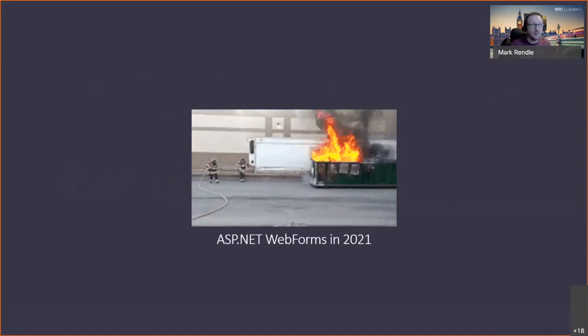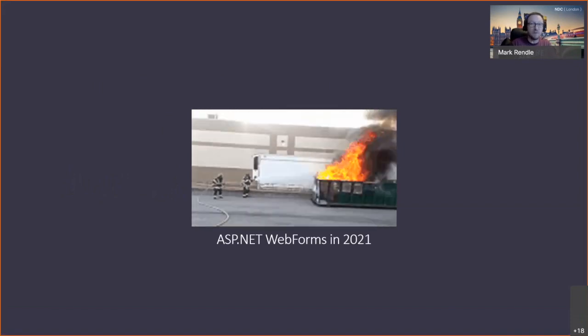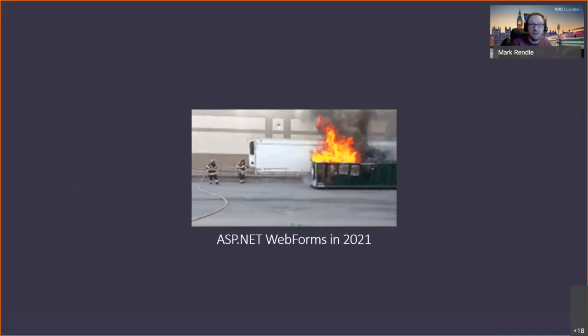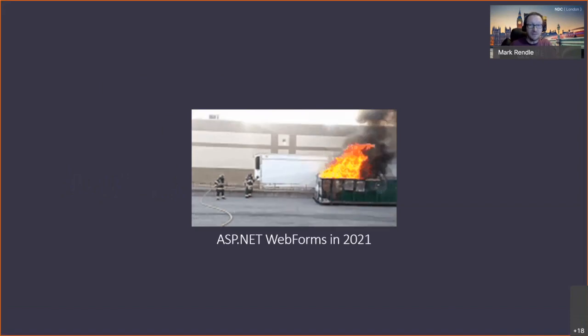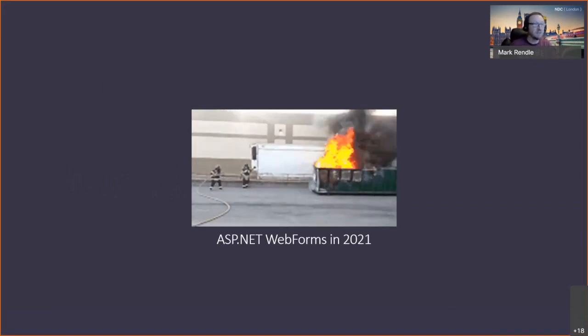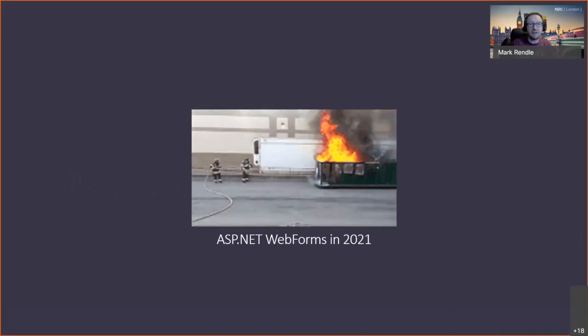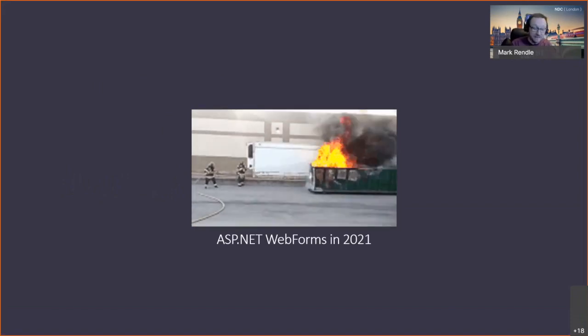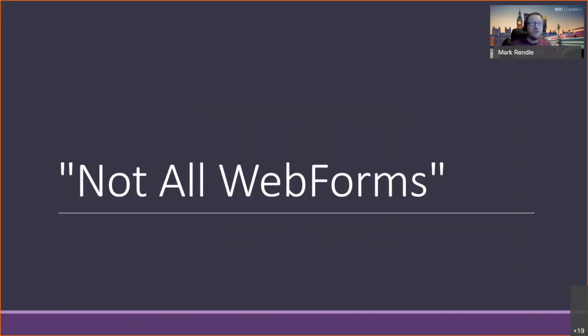And after 20 years, when you've got an application that started in .NET 1.0 or .NET 2.0 and has been maintained for the past 20 years by a succession of different people, trying to maintain an ASP.NET web forms application in 2021 is a dumpster fire. Yes, it is. You might be saying, not all web forms applications. You can write clean web forms code, and you can use proper programming practices and dependency injection and all this sort of stuff. Not all web forms applications are bad.